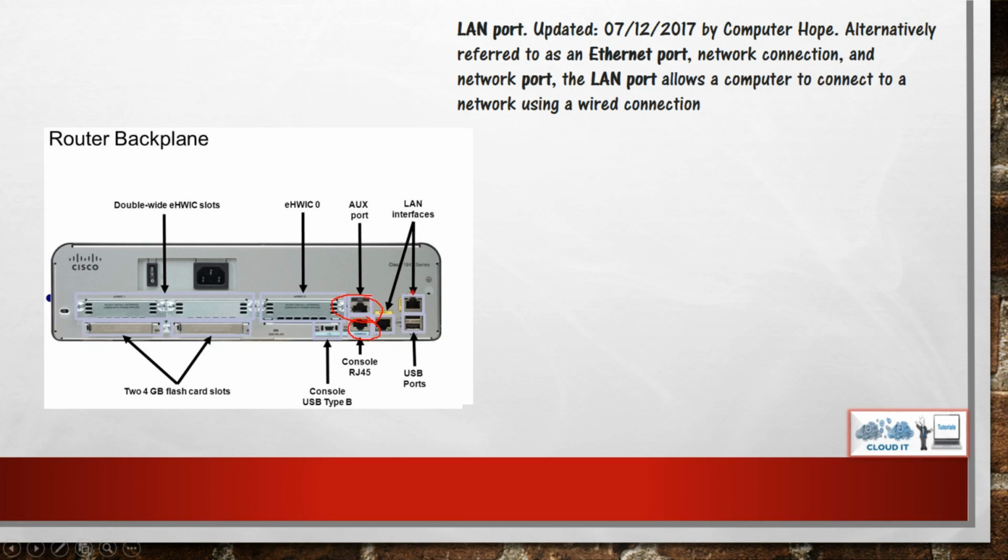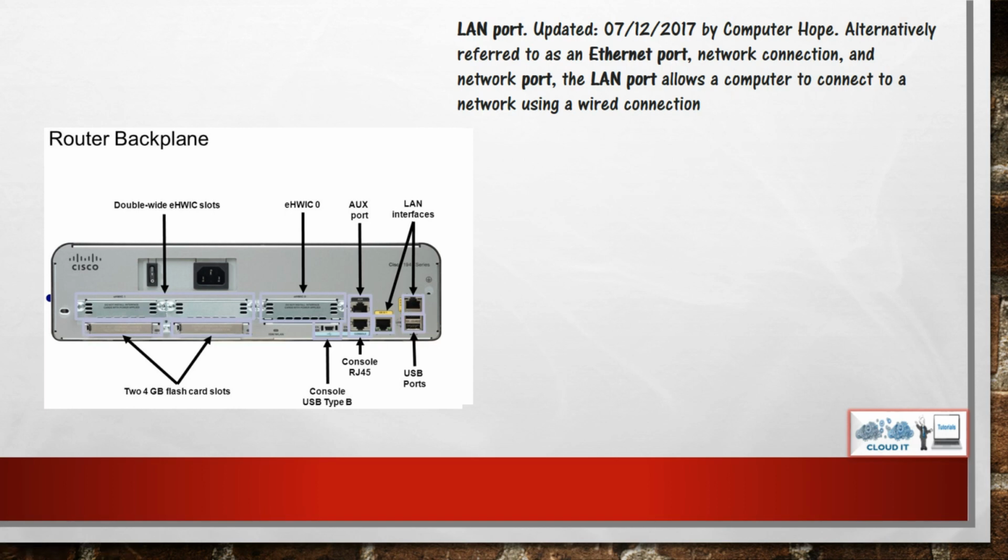This is the LAN interface. A LAN interface can be Fast Ethernet, Gigabit Ethernet, or 10 gig ports. Here we use our Ethernet cable, and that Ethernet cable is connected to our network. Generally, to connect our network to these devices, we use LAN interfaces. This is the USB port, and in USB ports we generally connect USB devices like pen drives. We generally use USB devices to upload the operating system or to download or upload configuration files of these devices.